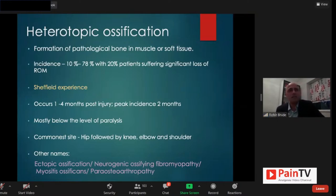And I can certainly say that that is not because of lack of imaging or anything like that. Because we follow our patients lifelong, we do see them on a yearly basis and they do get imaged quite heavily. So if they are experiencing symptoms suggestive of heterotopic ossification, they will be picked up, but certainly not so much compared to other publications from elsewhere in the world.